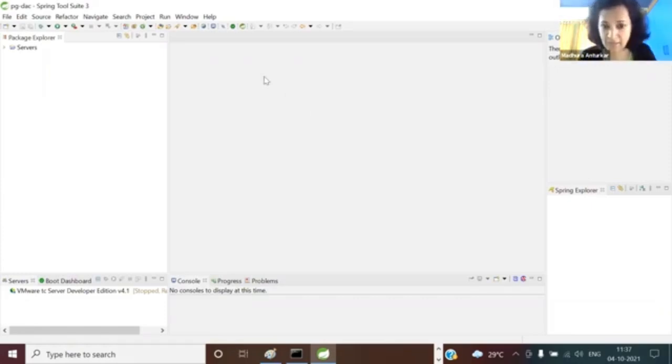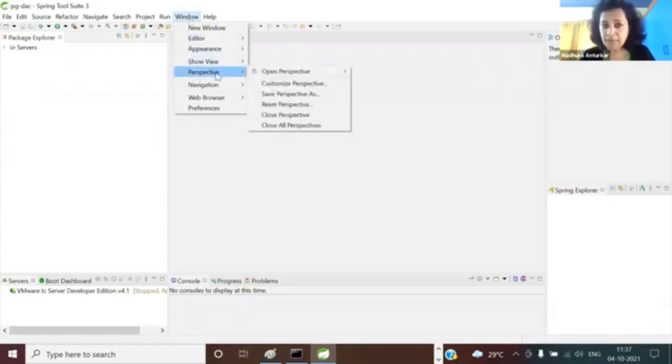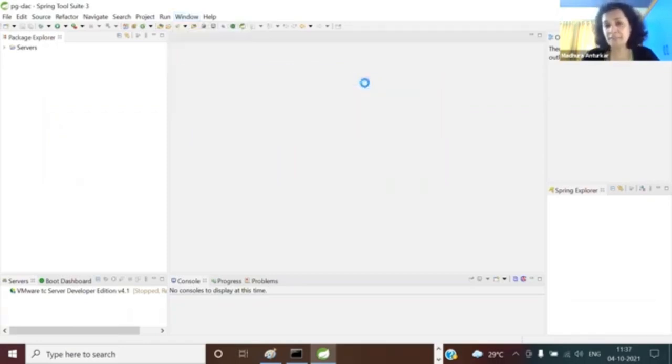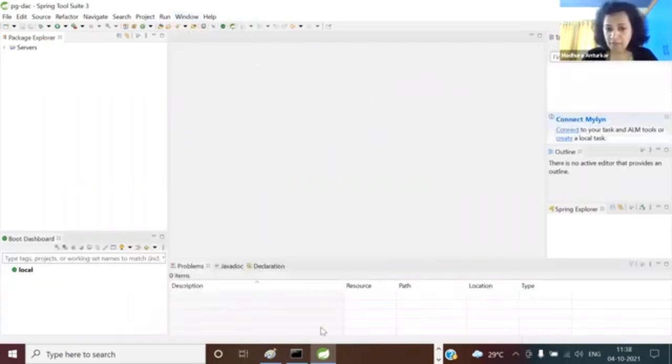So instructions and then we'll do it. So first is change the perspective. How do you change the perspective? Window, perspective, open perspective. Those who are trying along, I hope they have reached. Choose the perspective Java since we are in core Java. Everyone done? Everyone reached? Everyone means who are trying. Otherwise, I'll repeat it. You know this basically. So this is done. Step 1. So change the perspective to Java so that you'll start getting the shortcuts.